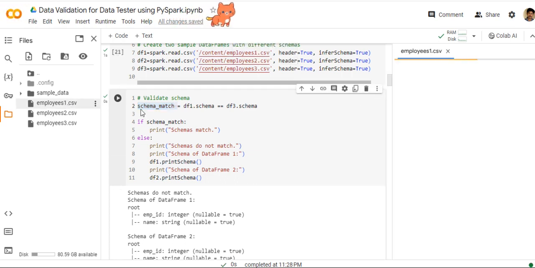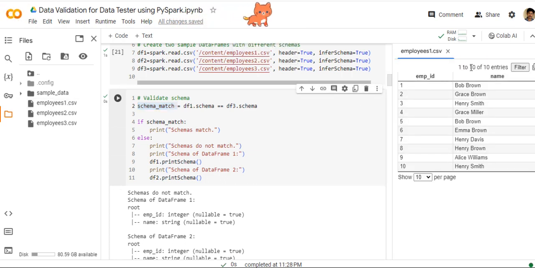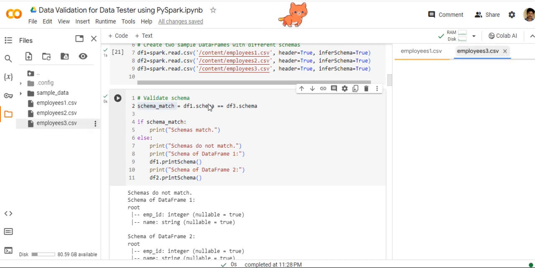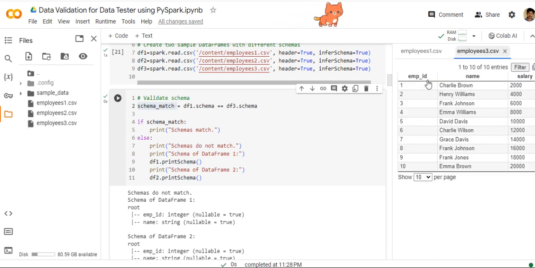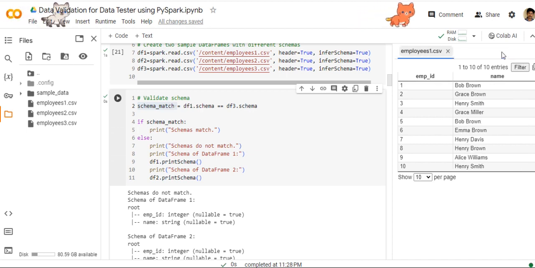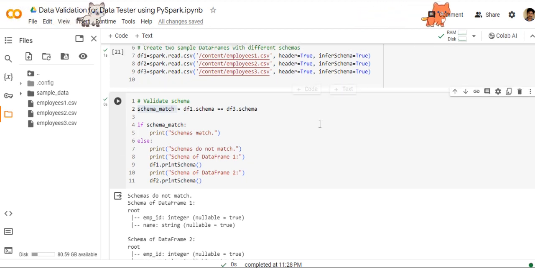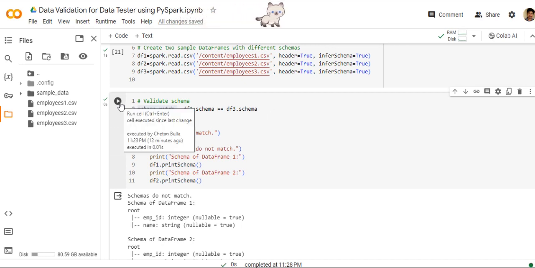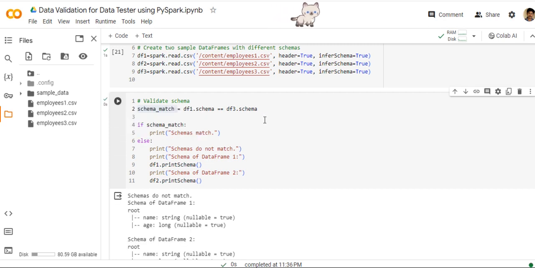Employee 1 data has employee ID and employee name, and employee 3 has employee name, employee ID and salary as well. Assuming one is a source and the other is a target, we can see this kind of thing in ETL testing. So let's execute the code.